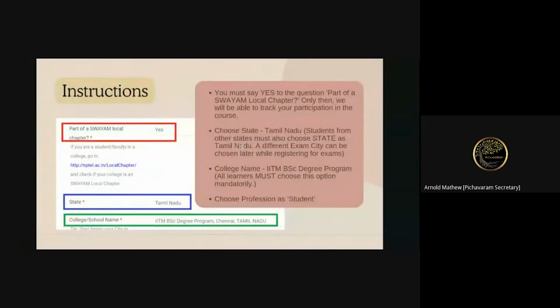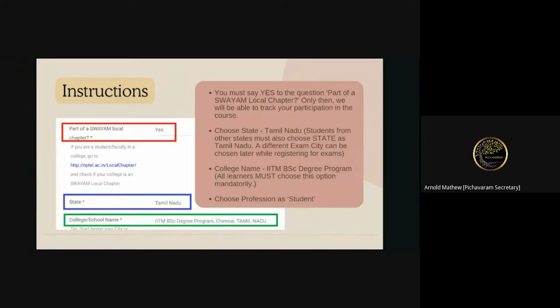SWAYAM also has a local chapter, which they partner with universities, and our IITM BS degree program has partnered with SWAYAM. You should select yes in this part of the SWAYAM local chapter, because only then can the IITM BS degree program monitor how you are doing.